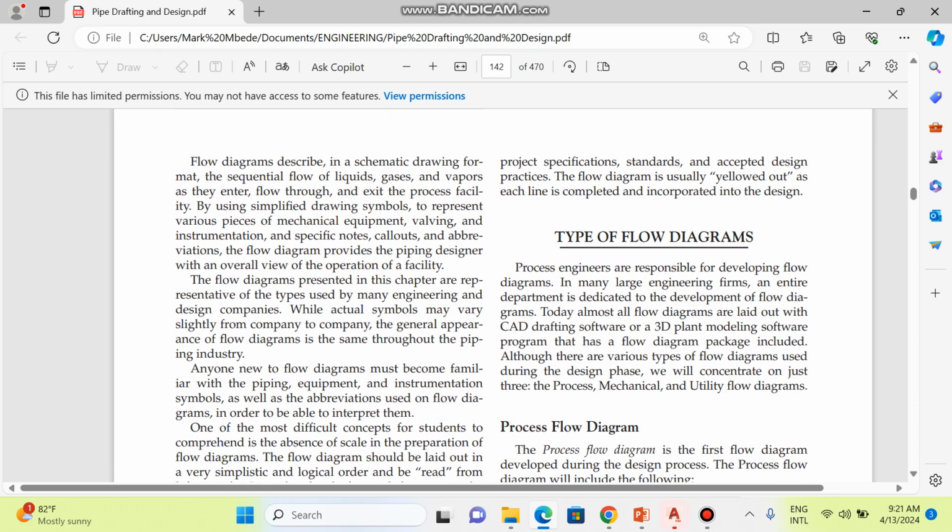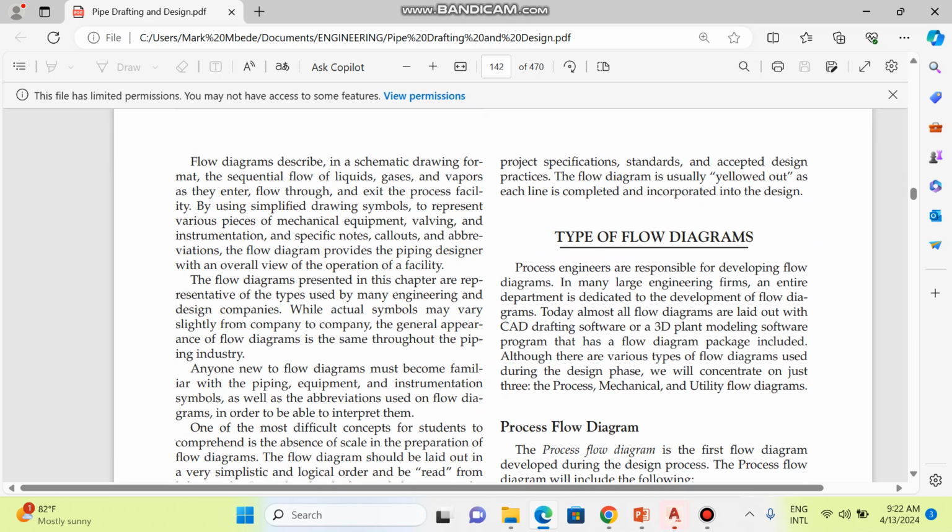What that paragraph is saying is that once these flow diagrams are made, the piping engineer goes through them and knows the type of equipment present in the diagram. Once they know the type of equipment, they know how it works. In our previous class, we talked about the equipment present in the process facility. Once we have the flow diagram, we know that this equipment has to do with this temperature, where it is being positioned, and so on. That is what we use to develop a plot plan.